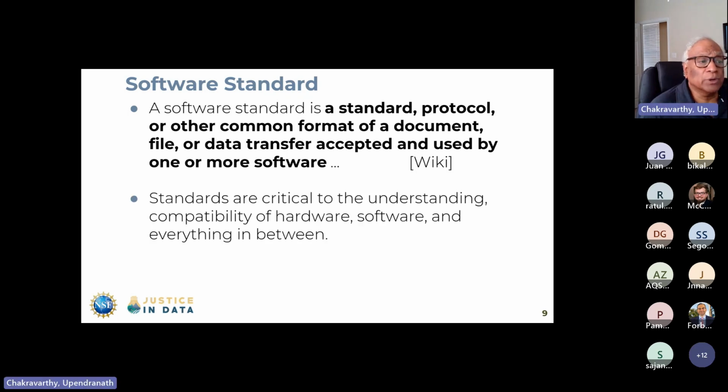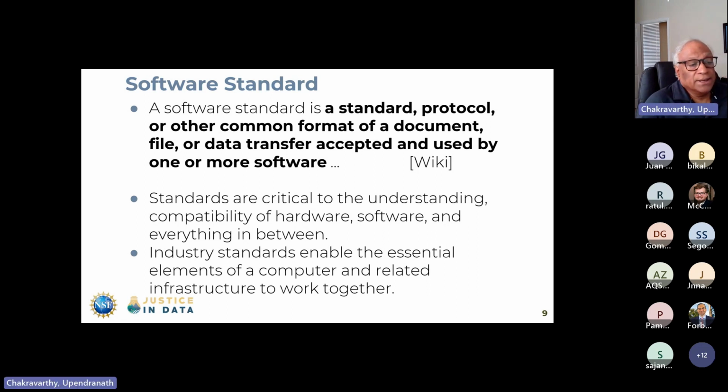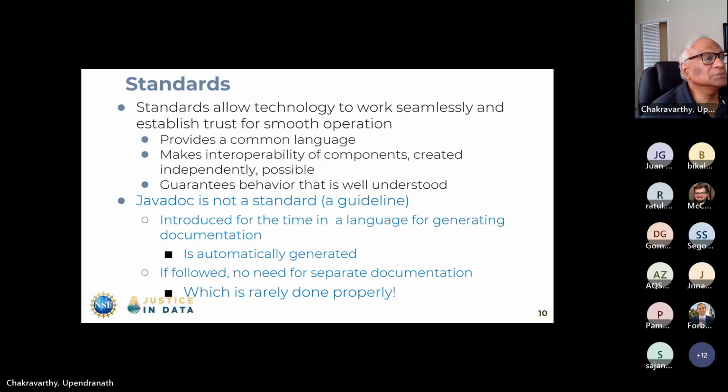Standards are also critical to understanding the compatibility of hardware, software, and everything in between. Industry standards enable the essential elements of a computer and related infrastructure. So you will see network standards and other kinds of standards that are commonly used. Standards typically allow technology to work seamlessly and also establish trust for smooth operation.